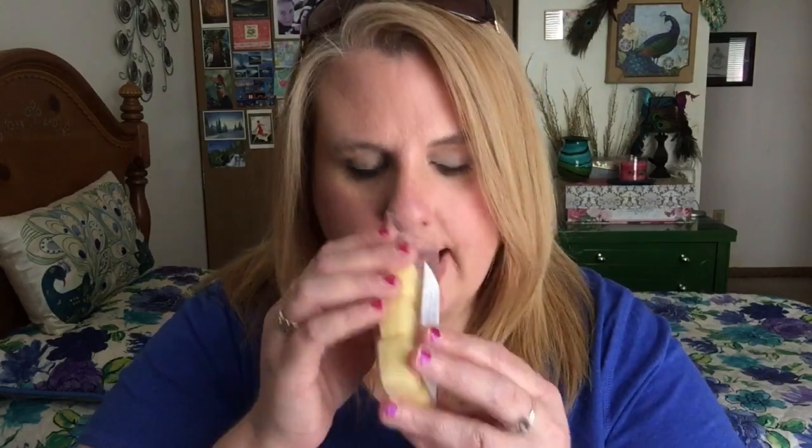Then we have vanilla hazelnut, and this one again has that very generic kind of vanilla and very generic hazelnut. This one actually reminds me of like a Dollar Tree candle — I don't know if it's the oils she's using or the wax. The last one I have is Hawaiian Breeze. This one has a pineapple note to it, a tiny bit of coconut, and a little bit of a creamy side. I really like this one a lot — it's not really synthetic to me and it smells great.